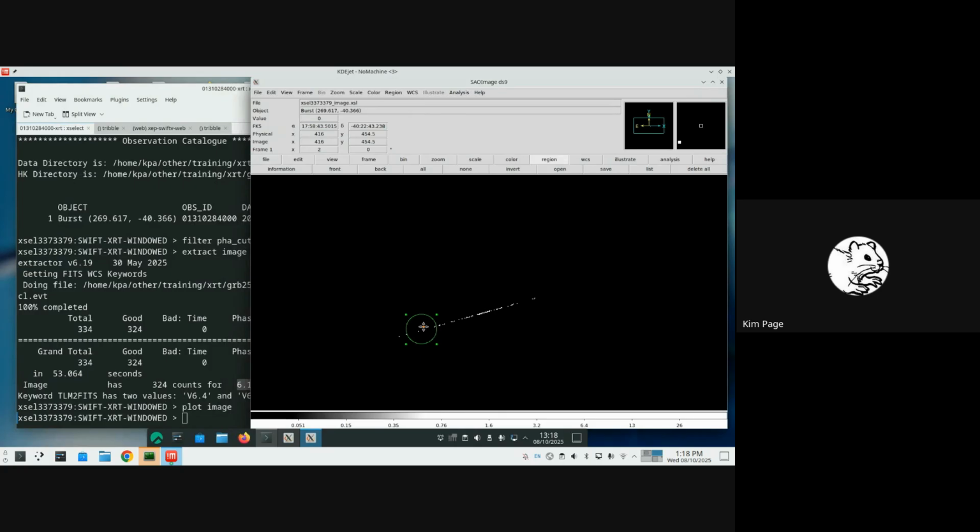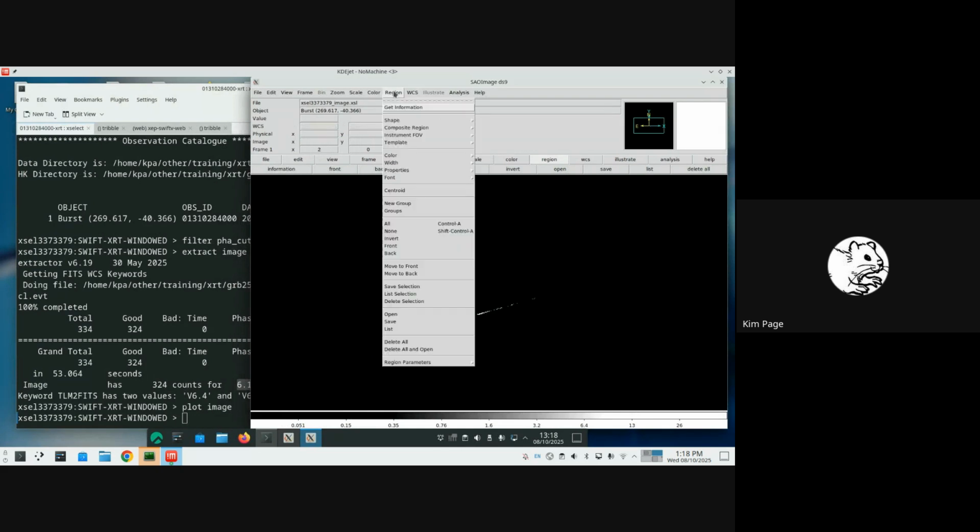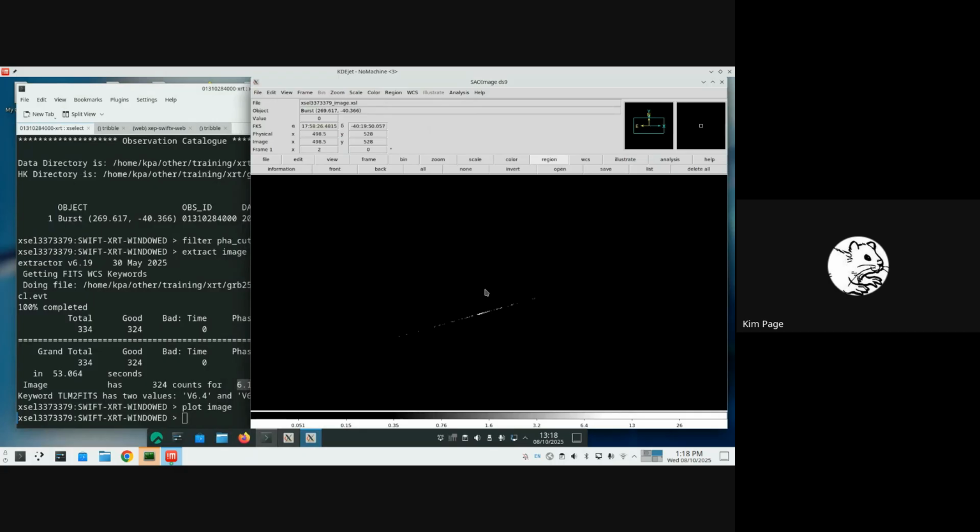annulus that we mentioned in the slides, which is useful when you have multiple roll angles, and demonstrating that can help a bit, I think. So I haven't saved this circle one, so I'm just going to delete it. But what I want is an annulus. So region, shape, annulus.